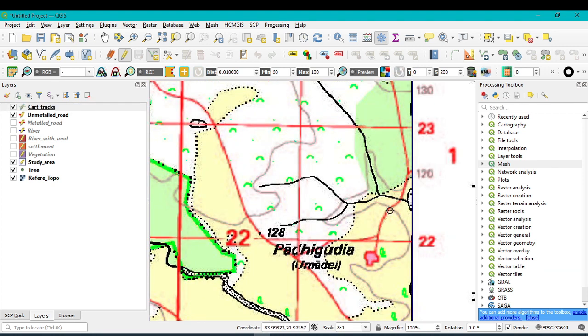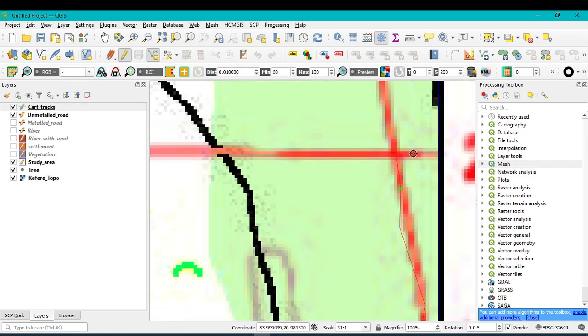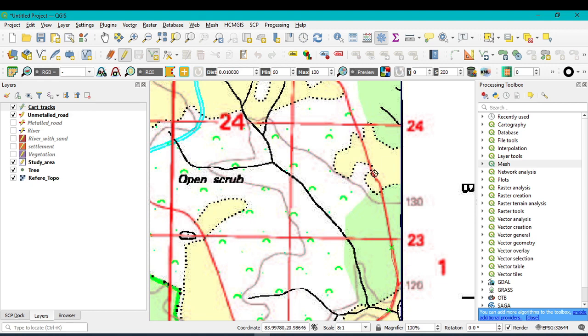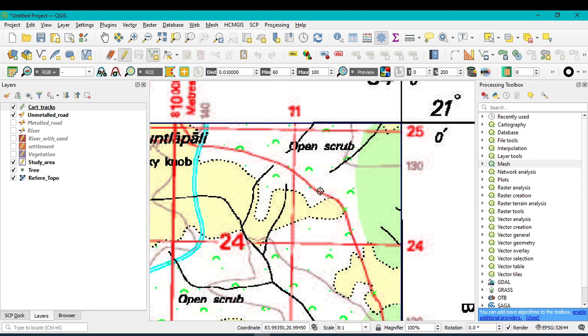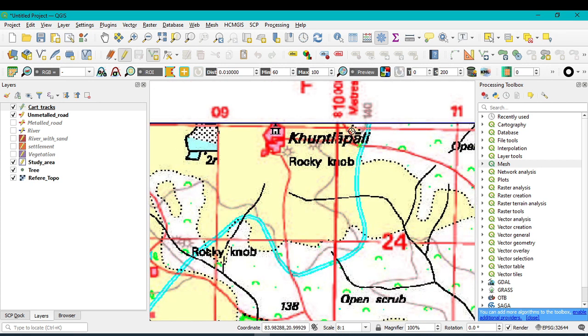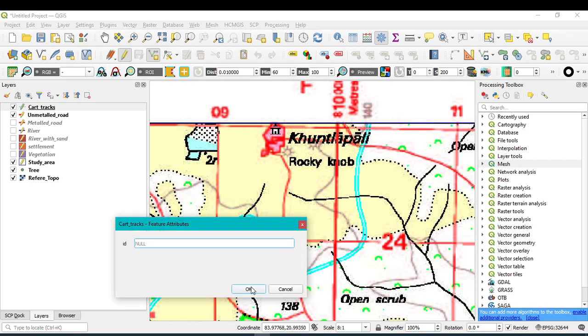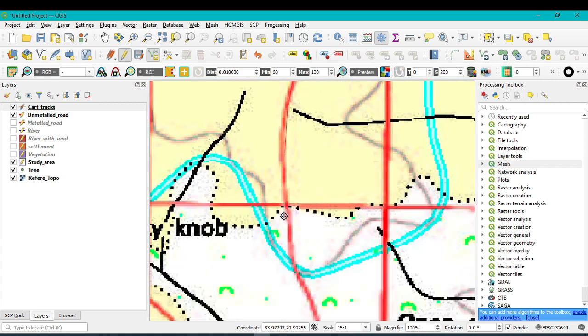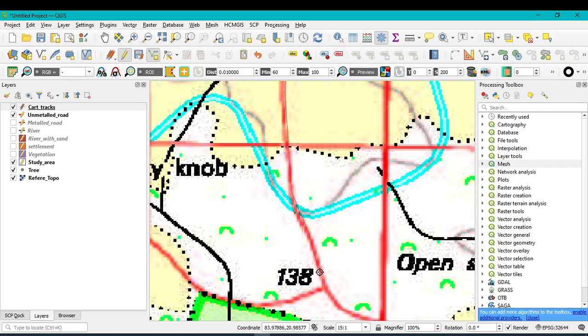So I want to start from here. So this is the cart tag. You can digitize one more for better visualization or better digitization. But I already said that I am going with the practice map only. So for this I reduced the zooming level, but you should do it with the highest zoom to get better results. Okay, so from here one cart tag also follows this road or this direction.